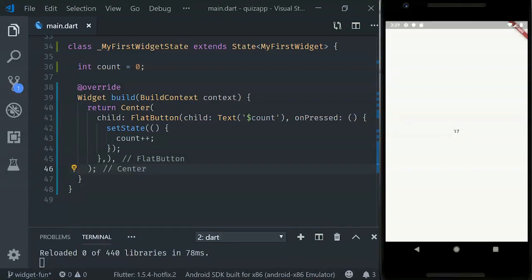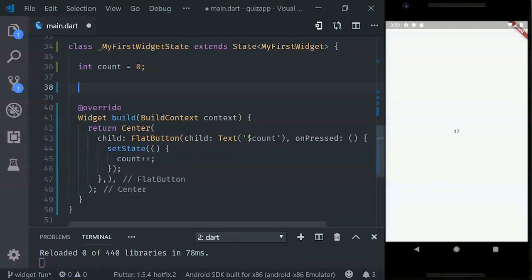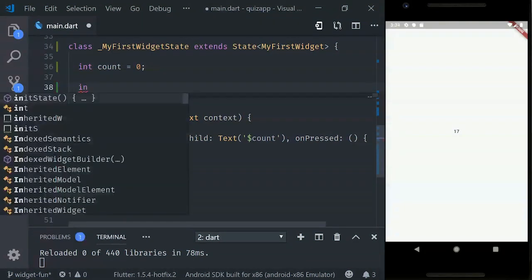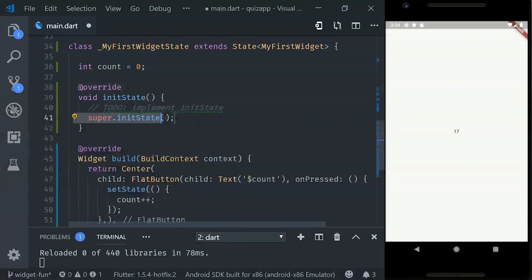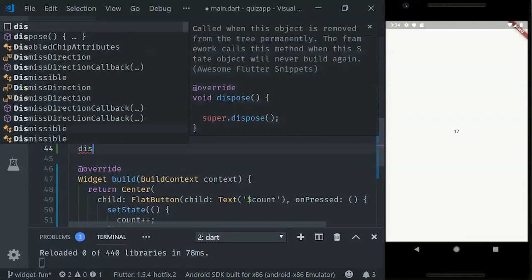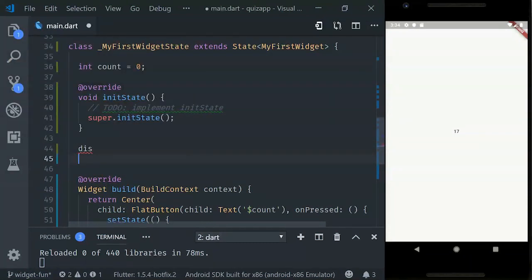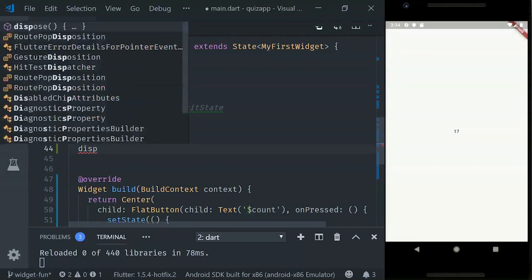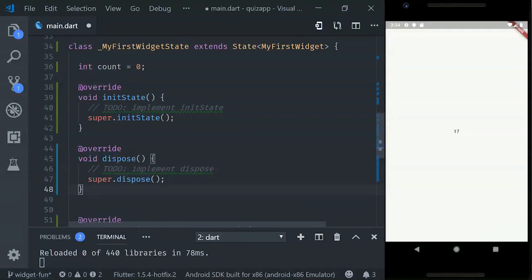But one other special feature of a stateful widget is that it has lifecycle hooks, specifically initState and dispose. initState allows you to run some initialization logic, for example, if you need to retrieve some items from the database and then set them as a property on the stateful widget. And then dispose runs after the widget is removed from the widget tree, so you can do things like unsubscribe from a stream, or end a user's connection to the database, or something along those lines.